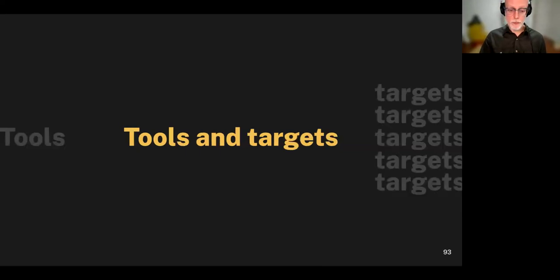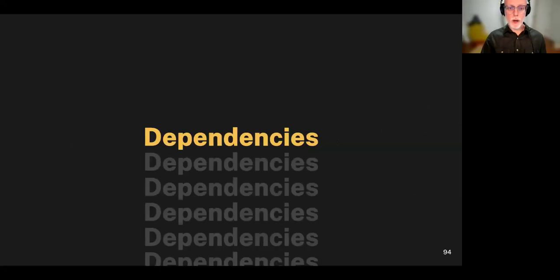Slide 93. Part of this move towards greater modularity is going to involve a slight conceptual reframe in how each product in the USWDS family relates to each other. As Dan alluded earlier, I think of these relationships as being between tools and targets. Slide 94. Right now, a lot of the logic for how styles, tokens, and utilities work is implemented in Sass. Our team authors styles in CSS, and that makes the Sass dependency a critical one for many teams that use USWDS. And it also imposes yet another dependency for some kind of tool to build that Sass when you need it. You might use USWDS compile for this, or you might have another build tool that does this for you.